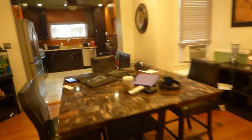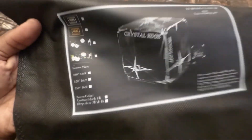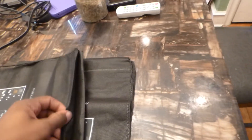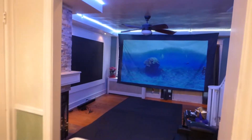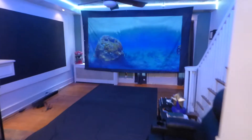Now, these are our custom packaging that will be coming with our screens. These are the new packaging. It's kind of like a carrying book bag, so the packaging will allow you to carry your screen from one place to the next. You don't have to worry about carrying it under your arm — the packaging is actually a book bag that will allow you to carry your screen from A to B. New packaging, new bags — whatever you want to call it.